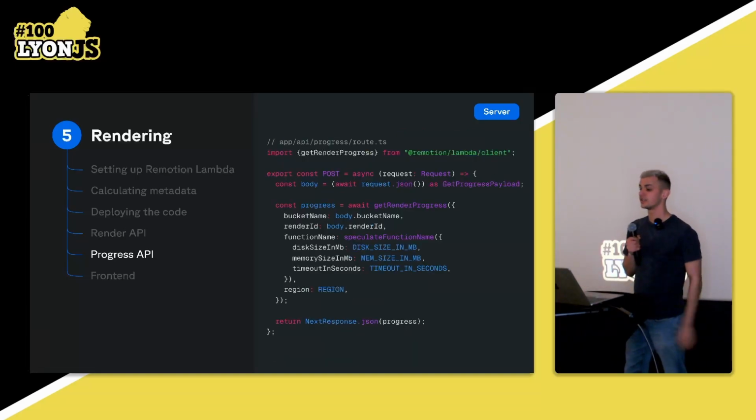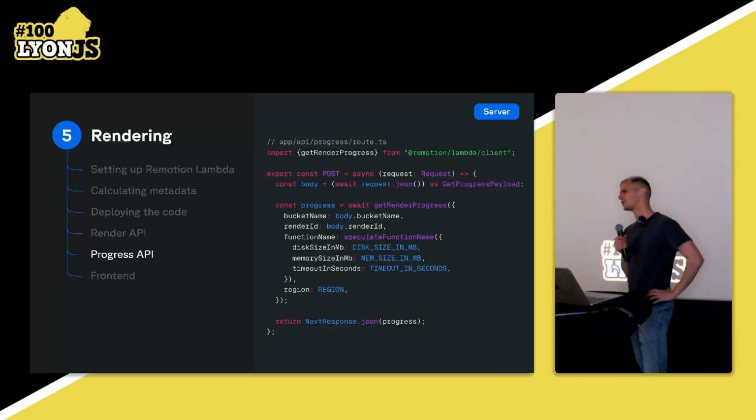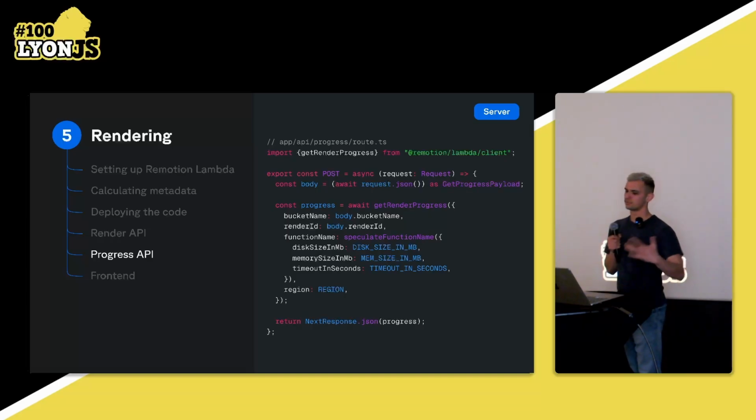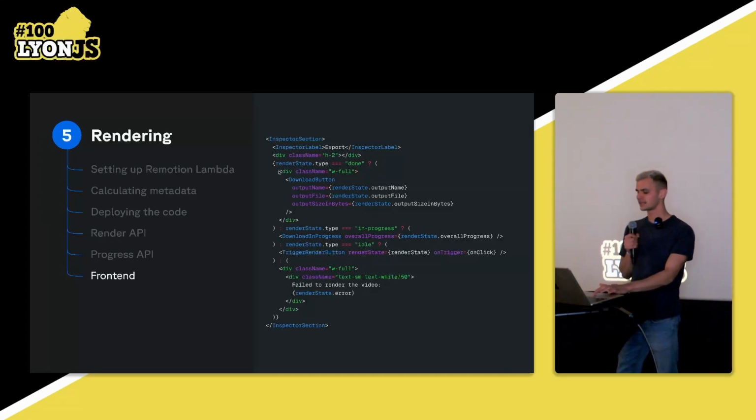And here's another endpoint, which allows us to query the progress of our Lambda render. So we trigger the render once, and then maybe every second or so, poll the progress endpoint.